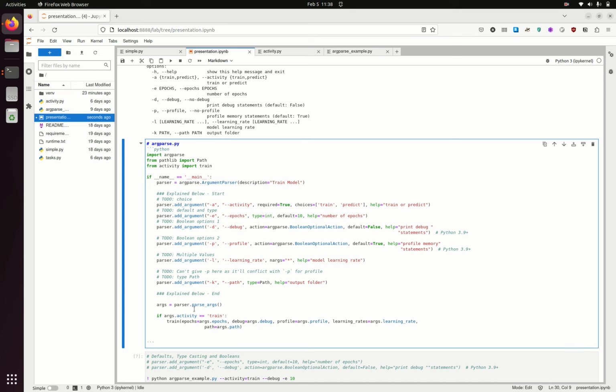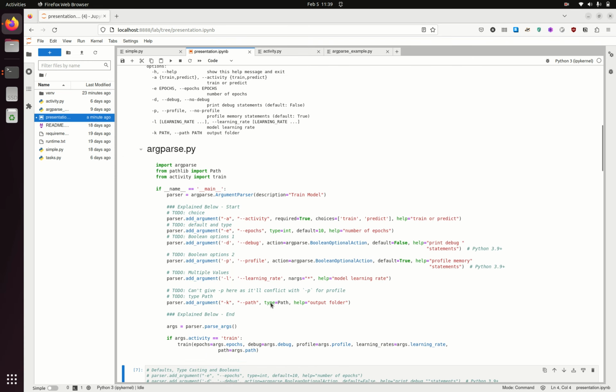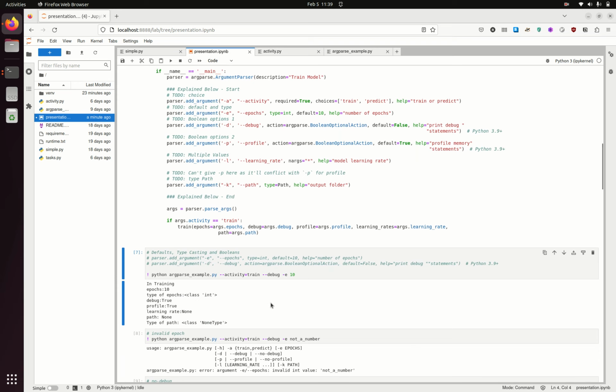And then the way you get these variables is you do args.activity equal to train, where it picks up the variable from these full-fledged names or options. So you can see something very similar with args.epochs, args.debug, and so on. So let's show you some examples and go into more detail.